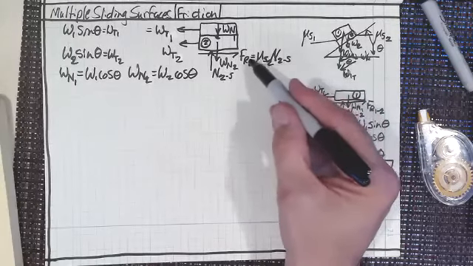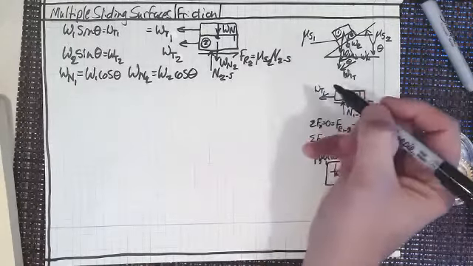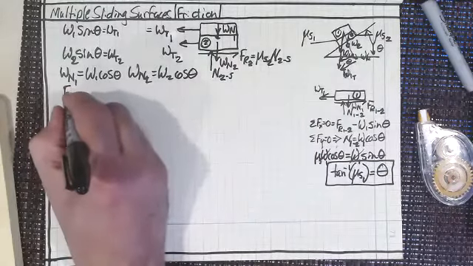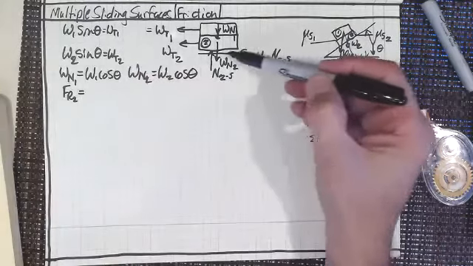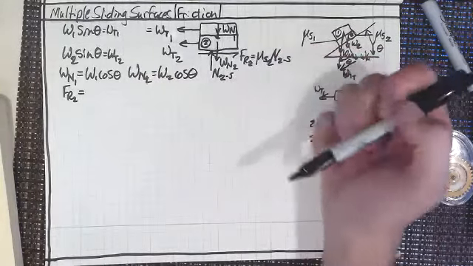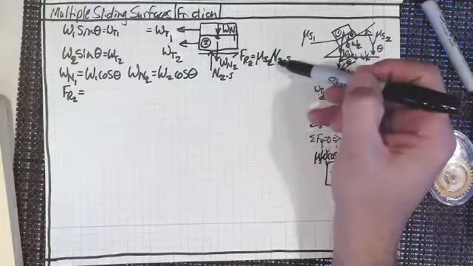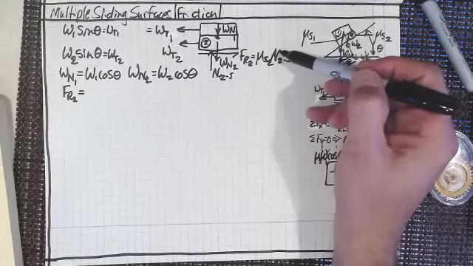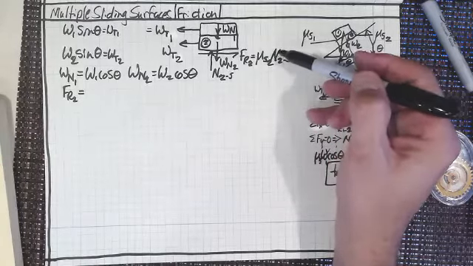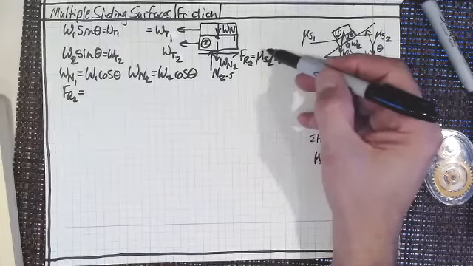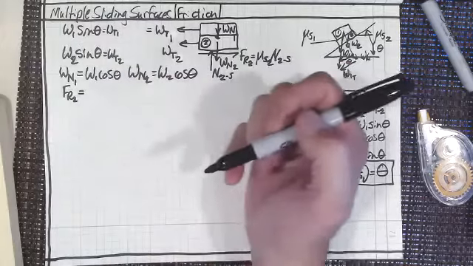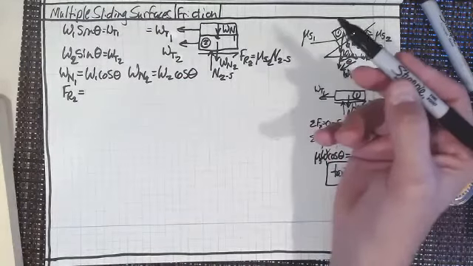So let's get F sub R2 and figure out what that is. So F sub R2, right? F sub R2 is pointing in this direction. These two things are pointing in the other direction. So it seems like mu sub, if I'm just summing the, God, should I have summed those? Should I?